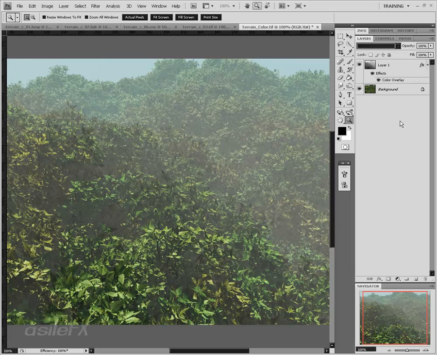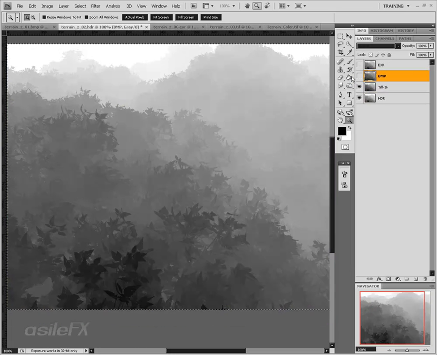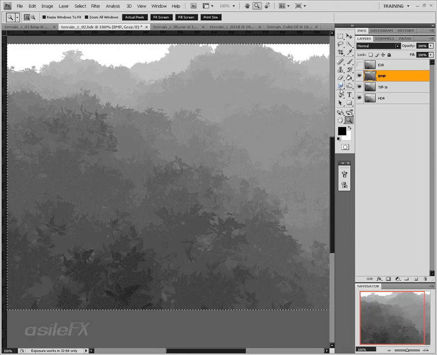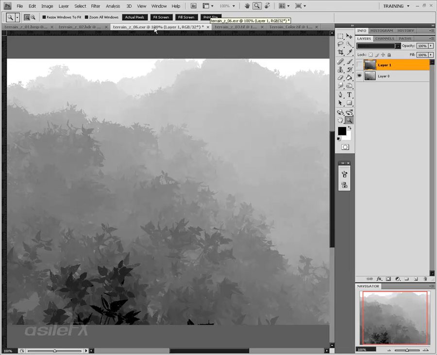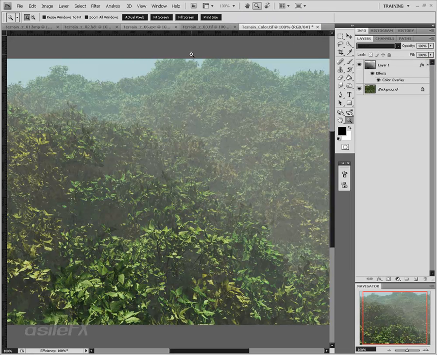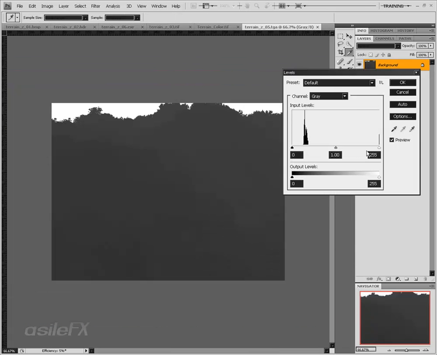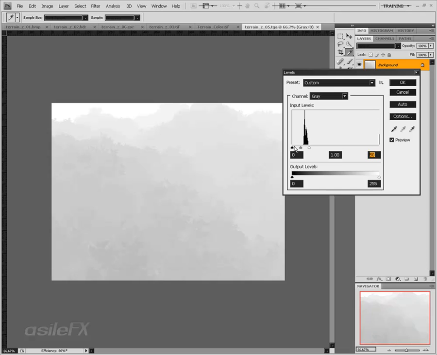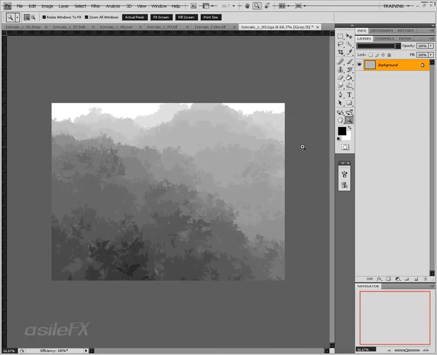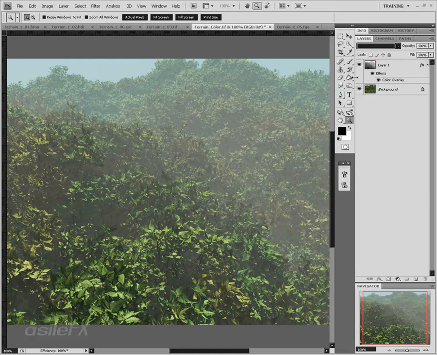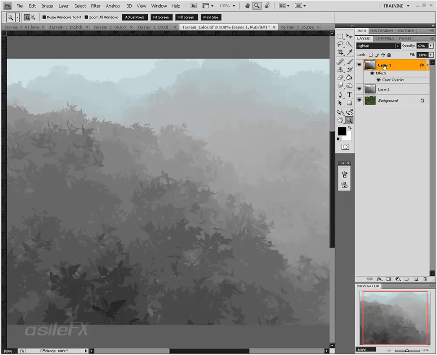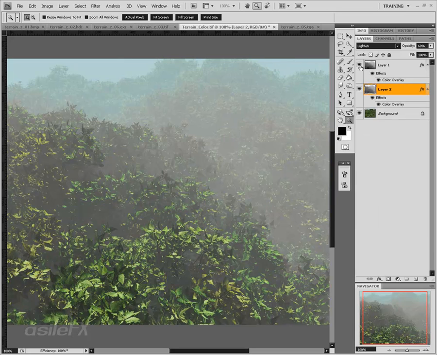So this would be with the TIFF 16-bit, and I'm also going to end up using something different than that bitmap. I do want to use, let's go ahead and grab that TGA file. And take a look at the difference. We can just right click, copy the layer style, and then paste it on the new one.